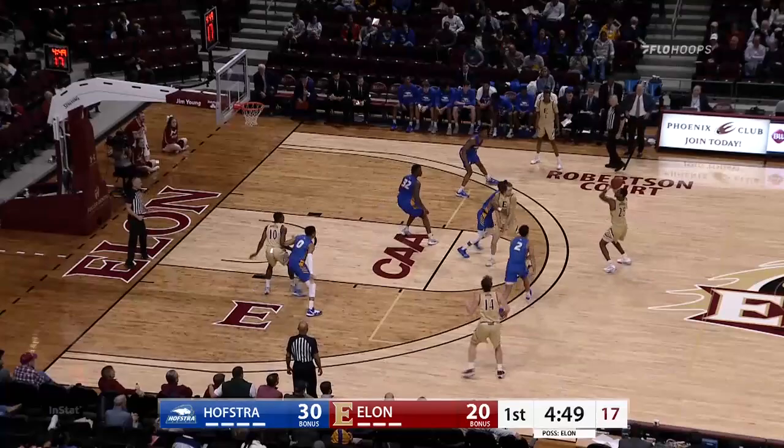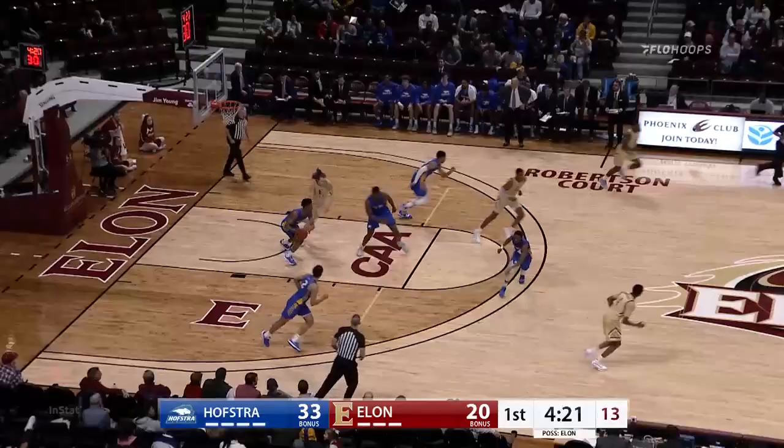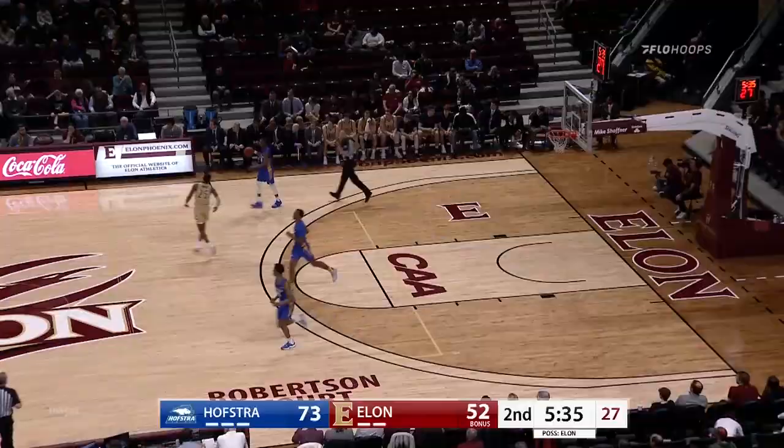This is Woods, top of the key. He'll let it go for three. Bangs it off the back of the iron, and it's Pemberton, pitch away to Irvin. Boy, Zach thought about it right over the top of Bowie. Now he'll fire and simply misses everything. Just bangs it off the window. Josh McIntosh flips it to Sheffield. Top of the key, Marcus for the three. Off the back of the iron, no good. Pemberton with the rebound. Higgins.